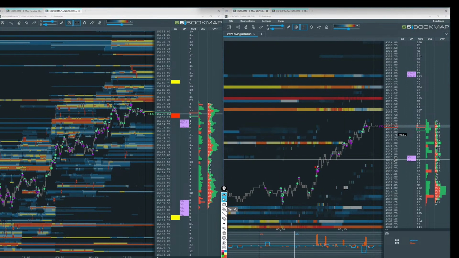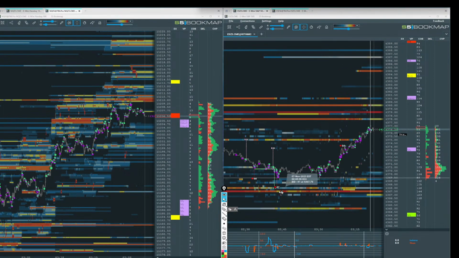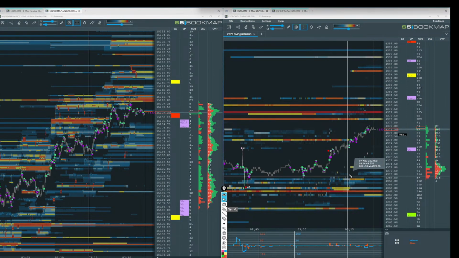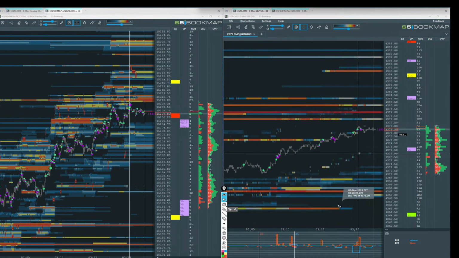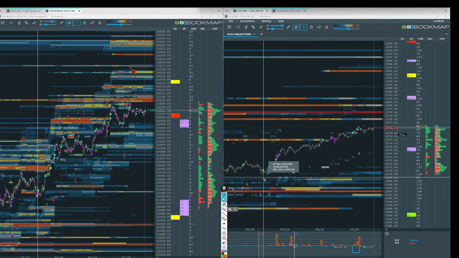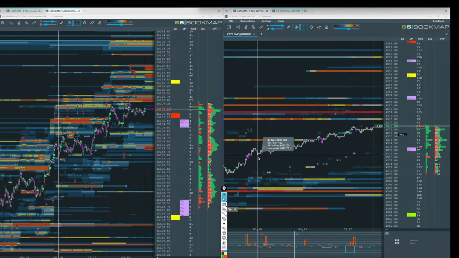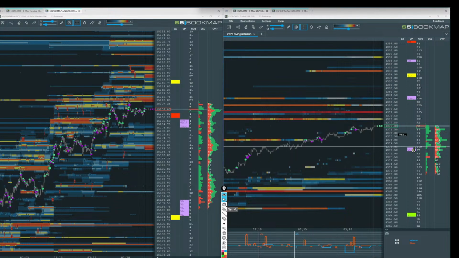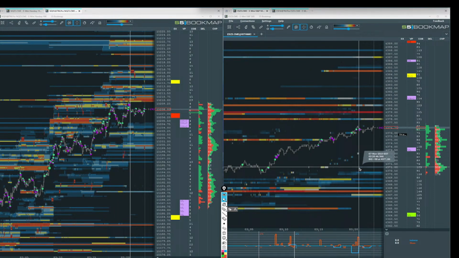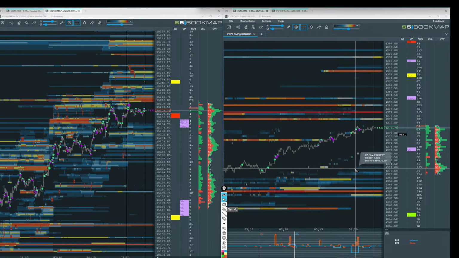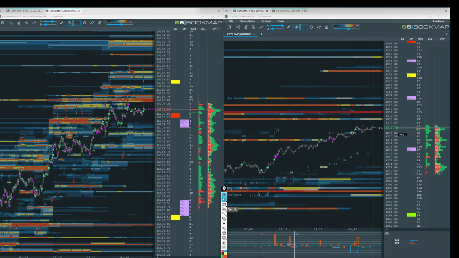Having a look at the microstructure in ES as well. Even on ES, the microstructure remained bullish. If you zoom into every single little low, just a little wick down, that is very bullish. That's a strong, strong grind up. I've got a 10-second chart open up in Sierra, and that is a beautiful channel up from about 307 onwards.